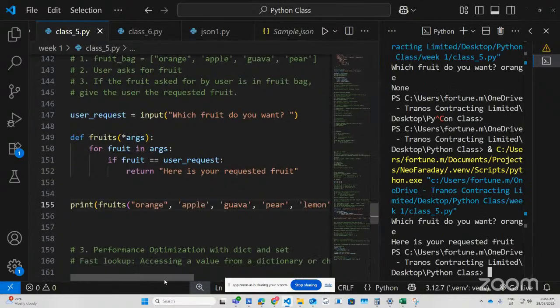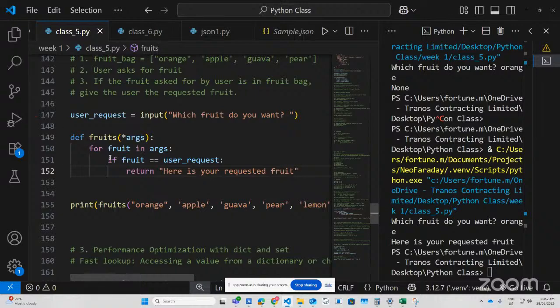Are you still with me? Return: here's your requested food, one time. Yes, actually, you're supposed to return it once, but you had five arguments. So I was thinking the loop would make the if condition run five times.